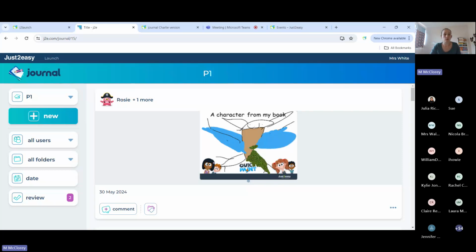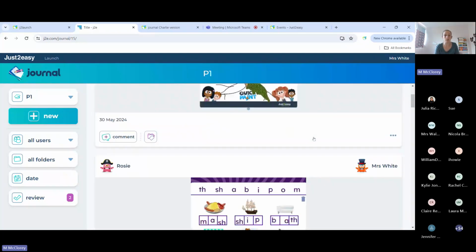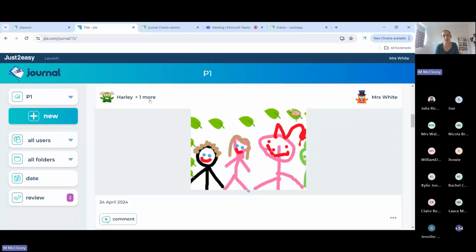Danny, can you answer that question for me? I can. I will answer it in a moment when I've had a look. I tell you what, actually, I'm going to show my phone in a minute, so we'll be able to see that in a second. They will certainly only see work that Rosie has been involved in. So they won't see, for instance, this piece of work that Harley created, assuming she didn't do that.